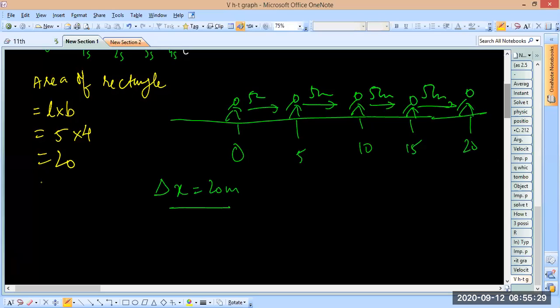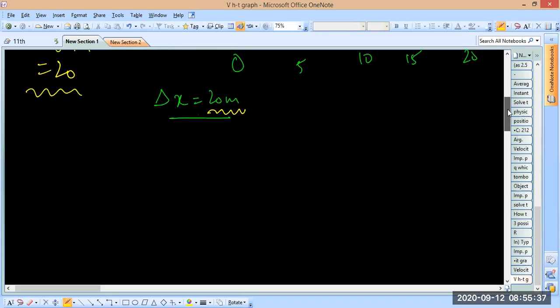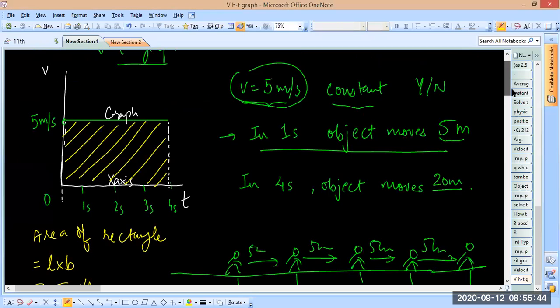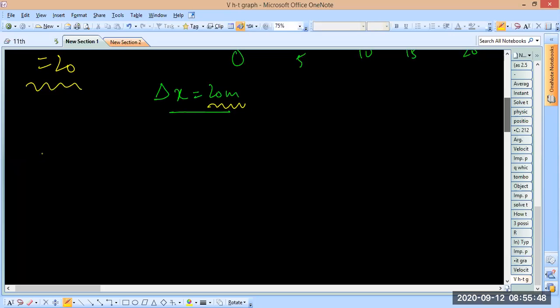Well, is this a coincidence? It's not. Let me tell you that. So we are going to write this line here. Its proof I will give you later. I've just given you a rough idea of how it works. So write this sentence. This is a very, very important sentence, everyone.